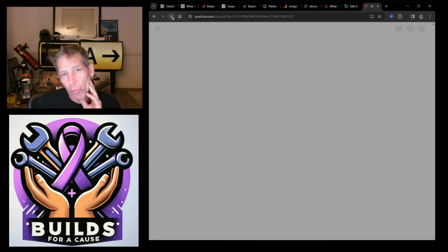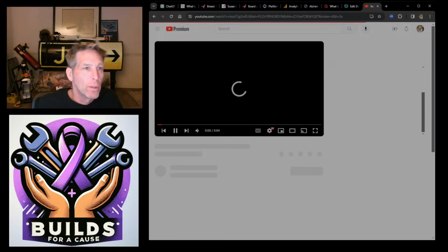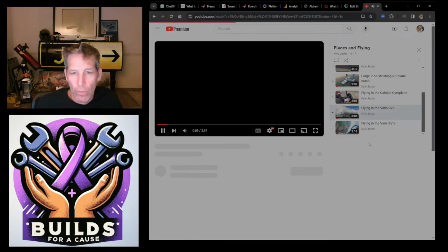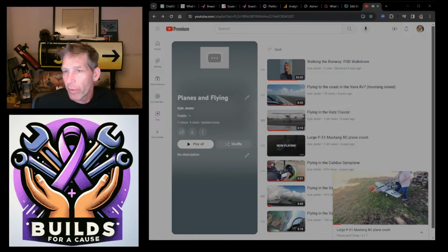This all goes in the same way with the Google stuff as far as how it's placed in there, how much traffic you get and so on. Like even this, how you have this flying in the Vans RV6. If you put Vans RV6 and flying high, it has a different value than what I did. I did flying the whole time. So I bet if I changed all these.